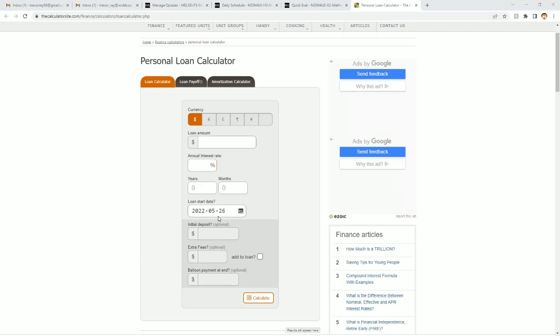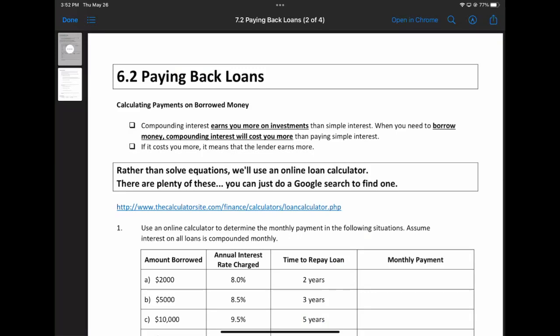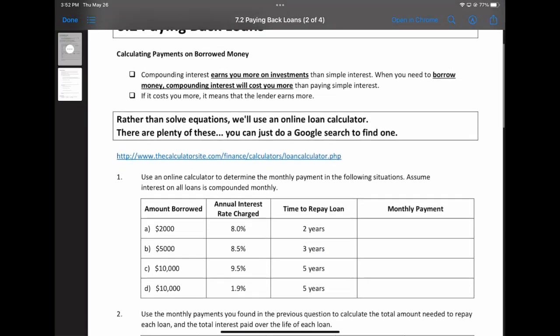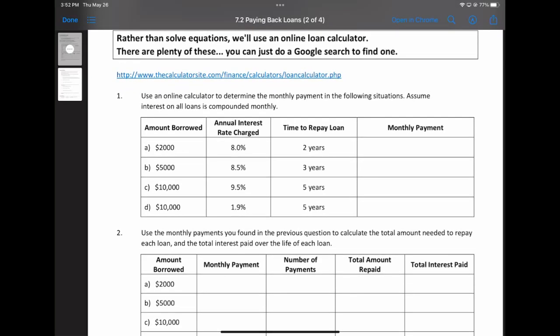And then it gives us a few other options, like do we have any extra fees? Are we going to pay a big bonus at the end? So instead of paying back like 150 a month, maybe we pay 100 a month and then 1,000 at the end. Or are we going to have some sort of additional money that we put back almost immediately? Those aren't really part of what we're doing, so we're not going to worry about any of those optional things. We're just going to do the top stuff. If we flip back to the first question, I'm going to do question 1A with you, and then after that, I think you'll be capable of finishing off the rest of this on your own without too much trouble.